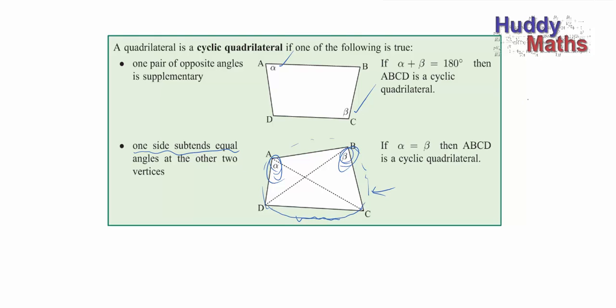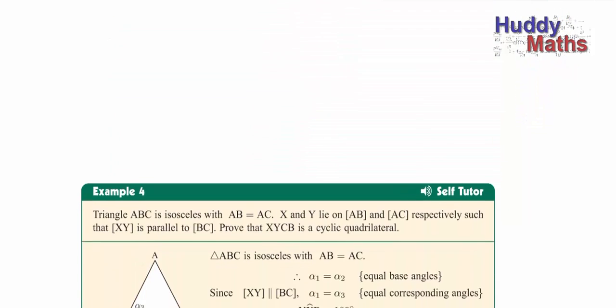All right, so we've got two tools now. Two tools to determine whether the 4 points are concyclic, or whether the 4 points, in other words, form a cyclic quadrilateral. Let's go and try and use that in some deductive reasoning now.